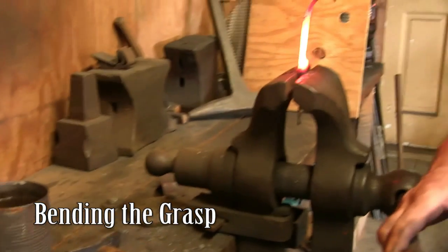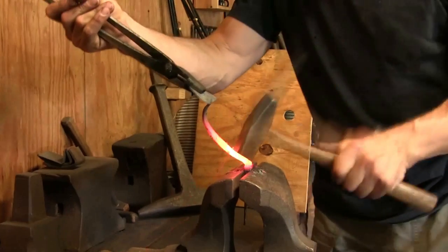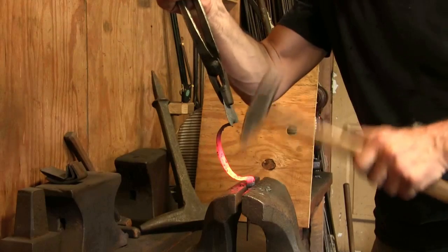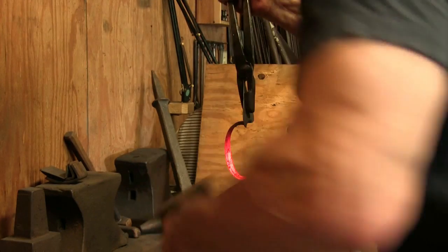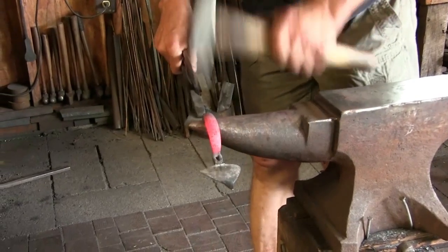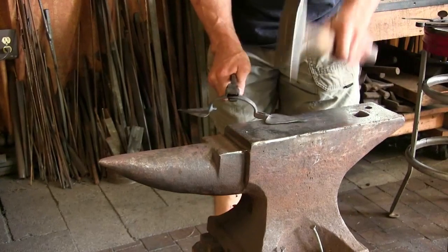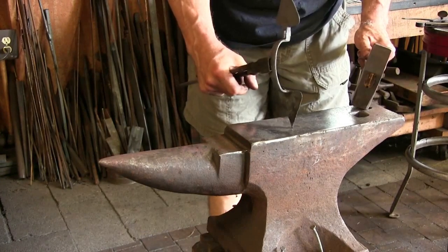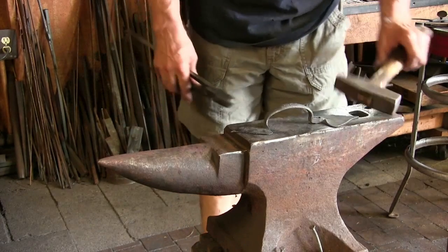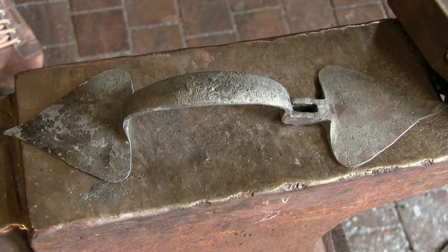Trying to capture the character of original pieces is the most challenging and the most gratifying. Partly that's because capturing the character means looking at the originals so closely you can find every misplaced hammer blow and crooked edge — something that didn't quite turn out right and some things that did. And because I'm familiar with the work and the tools, I can see how those kinds of irregularities could have happened.